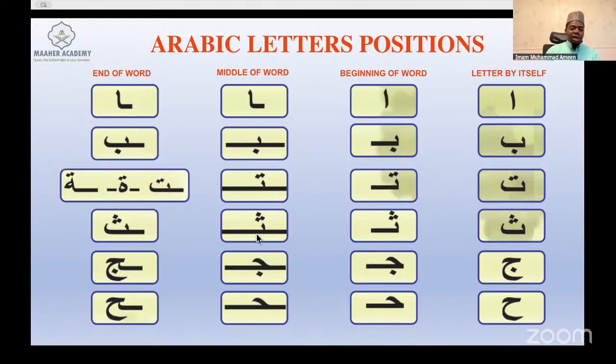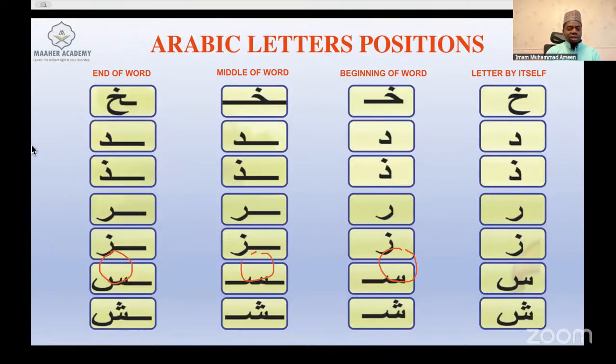So this is a tha. It looks very easy to identify. The jim has this shape in the beginning of words, in the middle, at the end of words, and the ha. So the difference is only the dot. The ha has no dot. The jim has one dot at the bottom, and then we also have these other letters. So the kha, the same thing as the jim and the ha. The only difference is that it has its own dot on the top instead of the bottom like the jim.